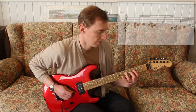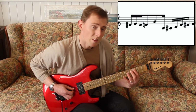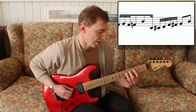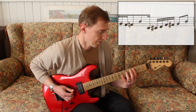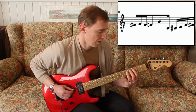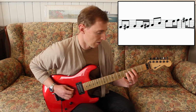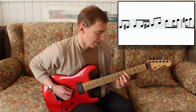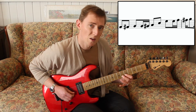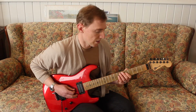Then we have a chromatic run down from the G, F sharp, F to the open B string. Then we have a chromatic run up from the C, C sharp, D, F, F sharp, G. So that bit would sound like. Finishing on the B. Then slowly again with the F, F sharp, G. Then quickly with the G, G sharp, A, C, E, which starts the phrase again. The whole first half of the solo sounds like.